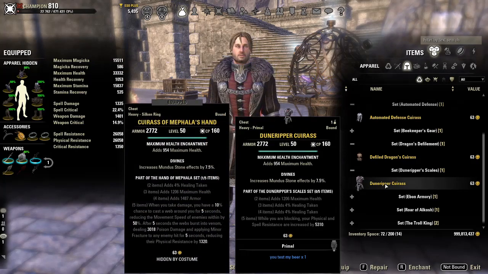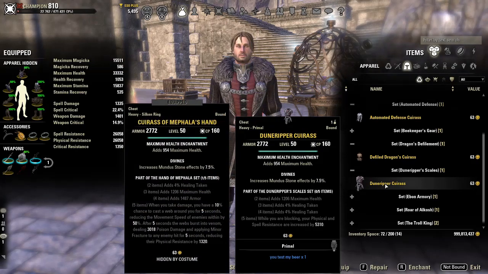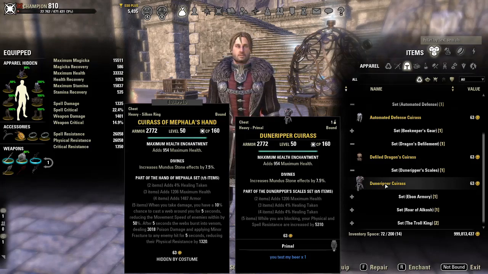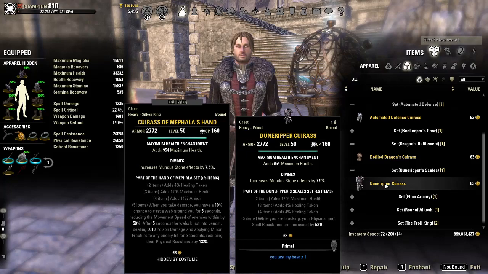I think some people have asked me in stream if I would even consider this set, and blah, blah, blah. We kind of looked at it, and yeah, it's okay, but it's not that great. This set's a good idea, but the only way to proc the 5310 physical and spell resistance is by blocking, and as soon as you let go of block, you lose that.